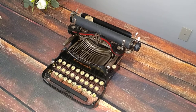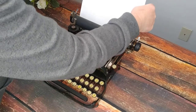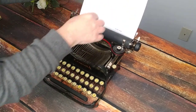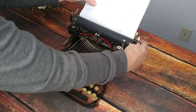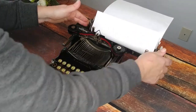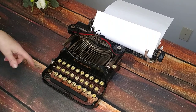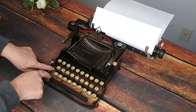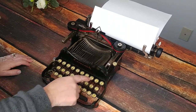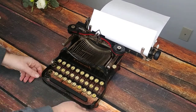Let's go ahead and type and see how it does. I've learned that you need to gently push the paper in until it kind of stops and then turn it. This is a 1919 — your number one is right here, so I'm going to hit the FIG button for one. I'll go ahead and put the shift lock on: 1, 9, 1, 9. Now this is not a Smith Corona, just a Corona, because Smith doesn't come along for a while.